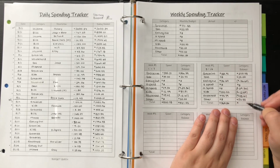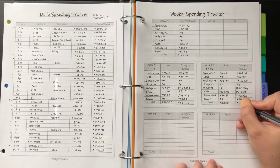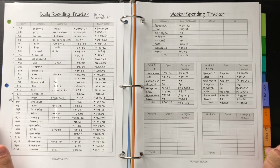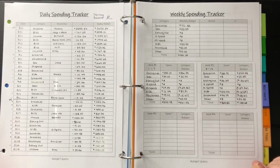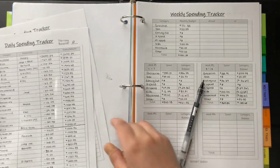So for the category balance, you add and then subtract all of your totals, and what I have left over is $135.68. I know, very tight, and I don't think we'll do it at all, but if we could keep it as close to that as we can, or just a little bit over, that will be nice to just stick around that.